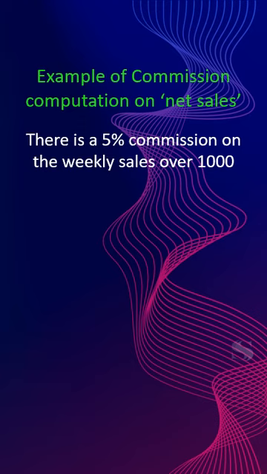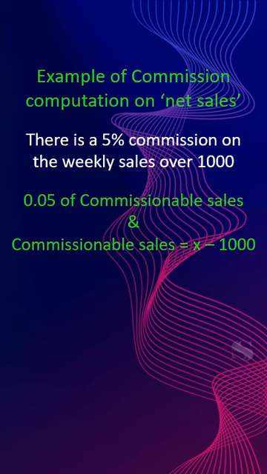Then how can we describe the commission amount through a function, that is, through a mathematical expression of input and output? We may describe the situation by using two functions, one for the commission amount as a percentage of weekly sales, say X, and the other for the commissionable weekly sales, the weekly sales value on which commission would be computed. Let the commission function be called F(x), and it is equal to 0.05 of the commissionable weekly sales, and in turn, let the commissionable weekly sales function be K(x), and it is equal to x minus 1000.